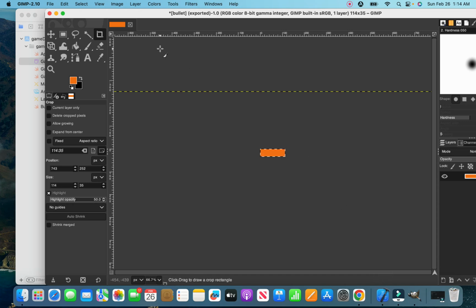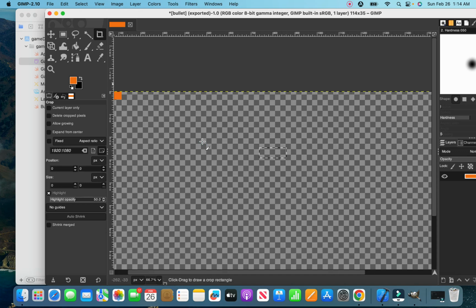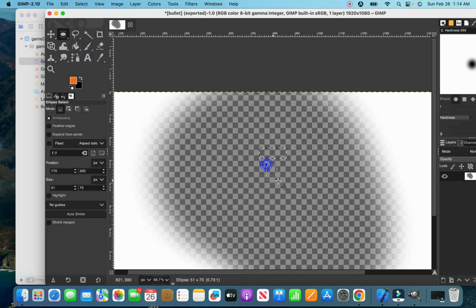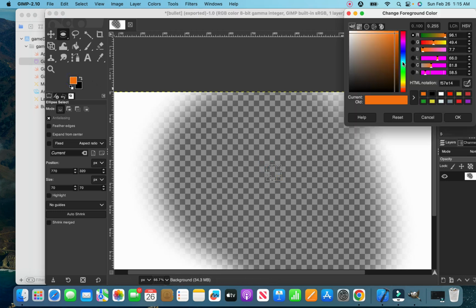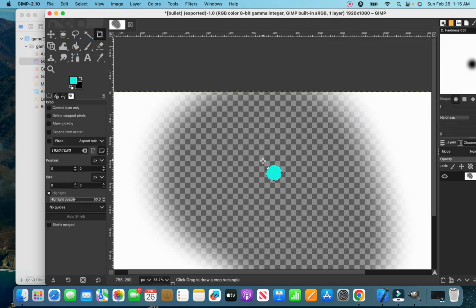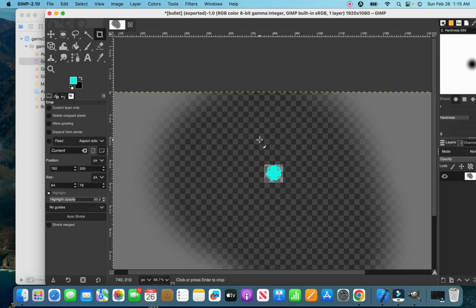For the sake of this demonstration, I'm going to create something to track and follow the player's touch. I'm just going to create a simple circle here to represent that, so you can visualize it happening in the game. Let's color this some cyan color, I believe this is called. Let's crop this and export that.